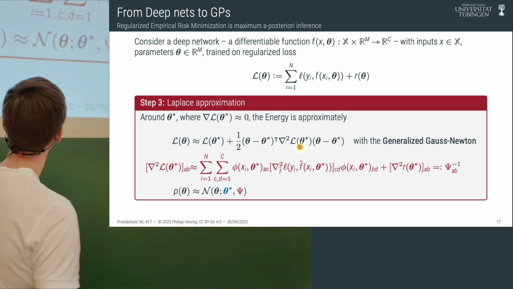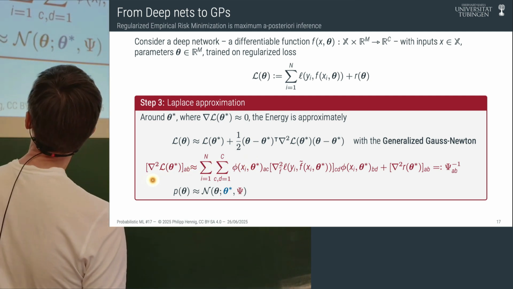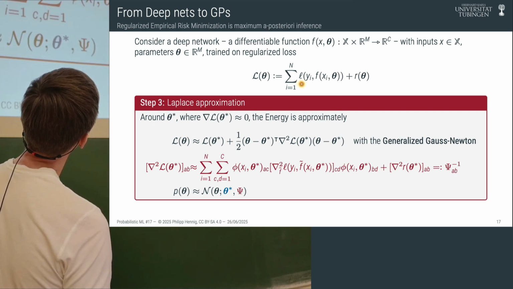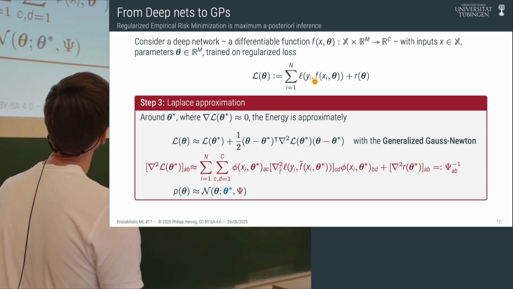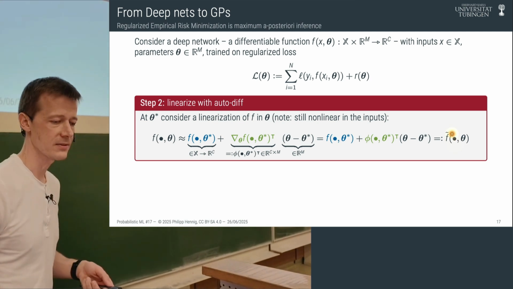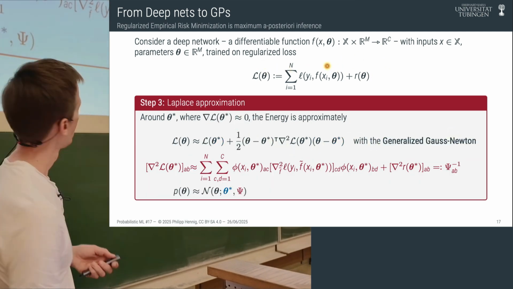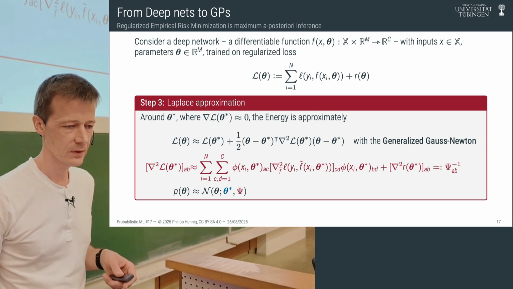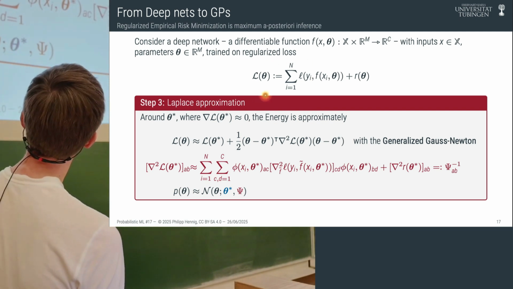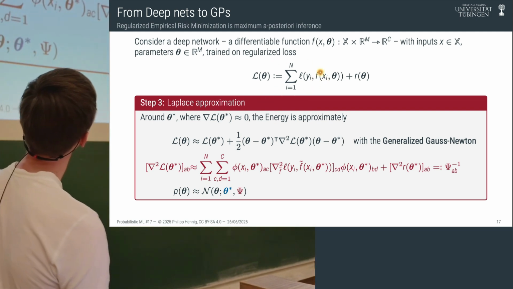Instead, we might do something like the following. You can write down the second derivative of the loss up here by realizing that in here, if we think of f as a linear function, as we did on the previous slide, so we made this assumption that f is linearized, then you think of this object and compute the second derivative with respect to theta, well, then you will find by the chain rule that, if you make the assumption that f in here is this linear function, then let's take the second derivative of this loss.